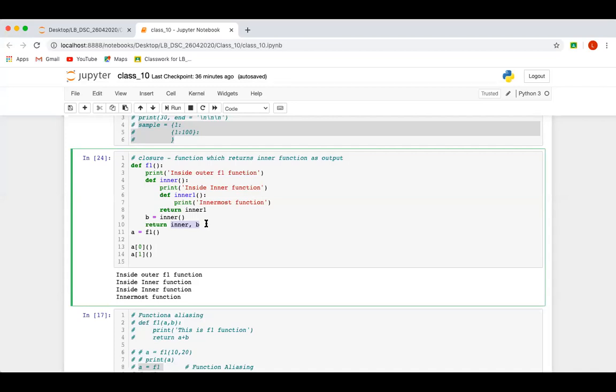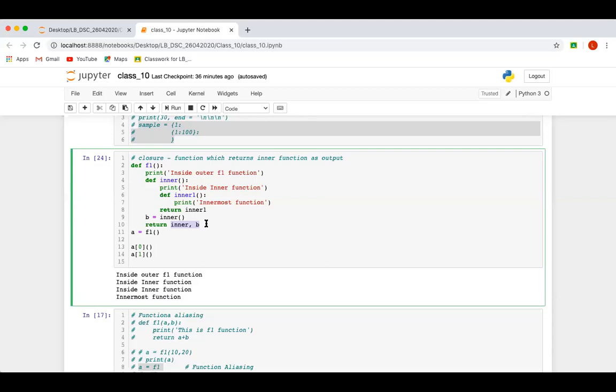This is the basic concept: you can return multiple values, you know that. In return, you can return multiple values, but that will be accepted in the form of a tuple, right? So A is now a tuple, and to access one function reference, you have to do the indexing. Okay. Abhishek, just one doubt. This A of 0 is pointing to this inner.